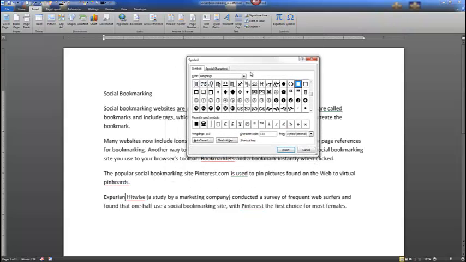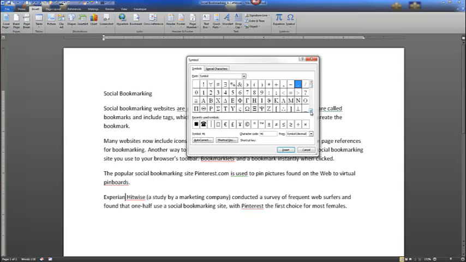And what is defaulted in Microsoft Word is normally a font called Wingdings, and this will allow you to locate many types of symbols. Another popular symbols group, if you look in the drop-down menu, you can scroll through all of the different types of fonts until you find the one that you like. You'll notice that there's one called Symbol in the groups. This is where your registered trademark can be found. So by selecting the symbol gallery, you can then find the trademark sign.